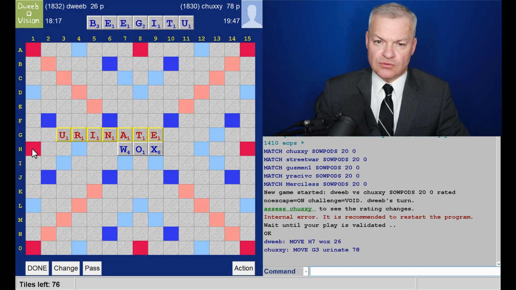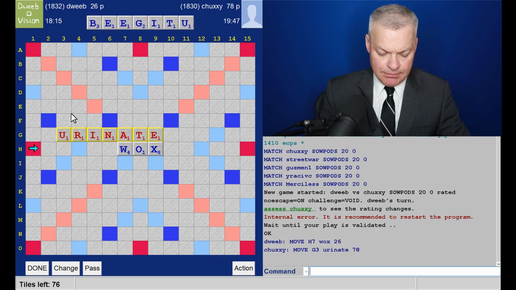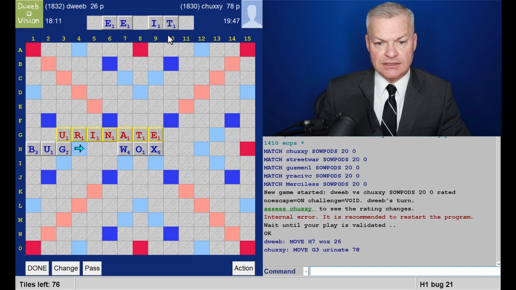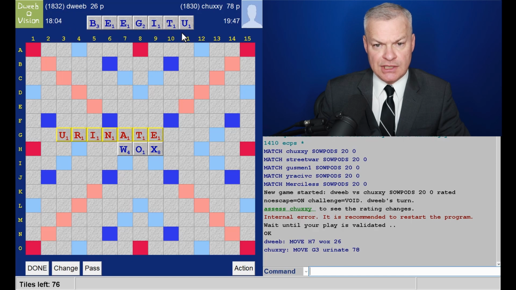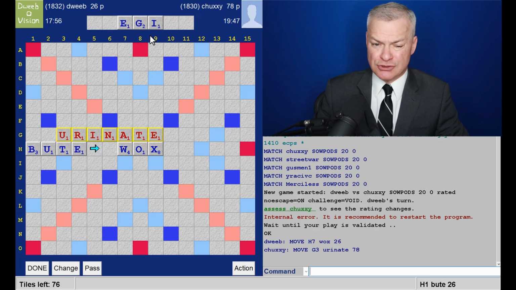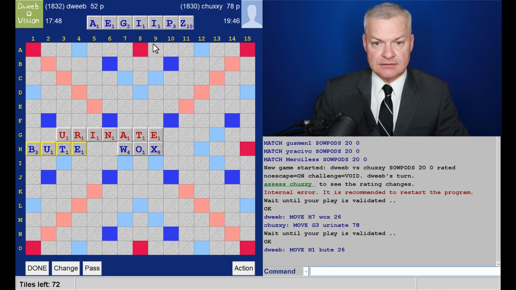So, I can play Bug, leaving a very vowel-heavy rack. I could get into a lot of trouble with this. And I don't need to do that. Butte would be better. T is better than G, but this is better from a vowel consonant perspective. Yeah, I am going with this.